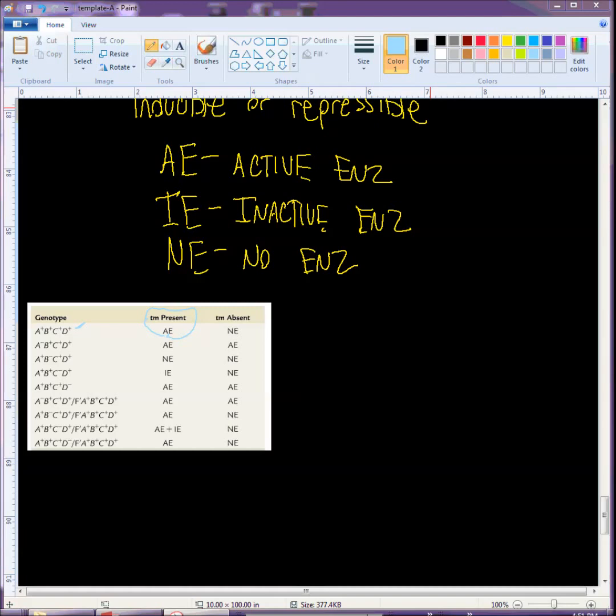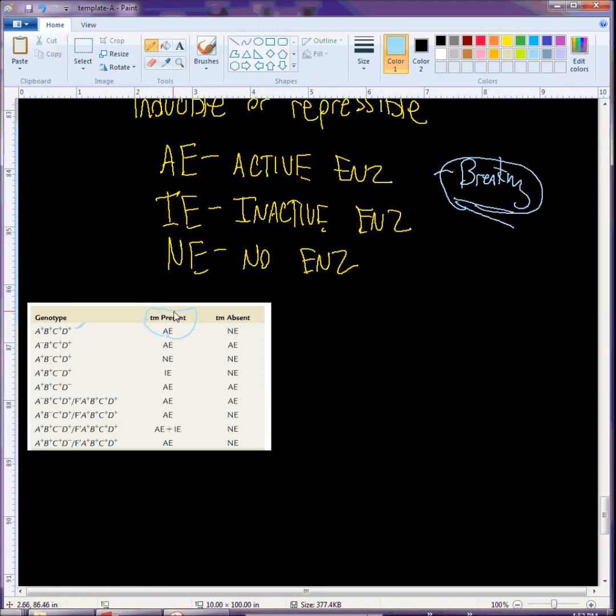This operon is concerned with the metabolism of a theoretical molecule. Okay, so we're going to guess that means breaking it down. Metabolism is kind of a generic term. It could mean making it or breaking it down. Let's assume that they mean breaking it down. And if they don't mean that, we'll figure it out eventually, and we'll go back and fix it. But let's assume that they mean catabolizing, breaking down the molecule.